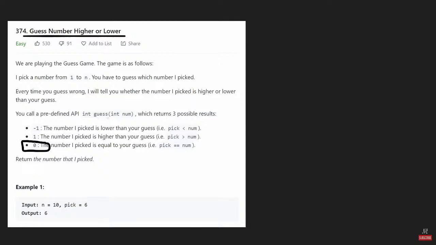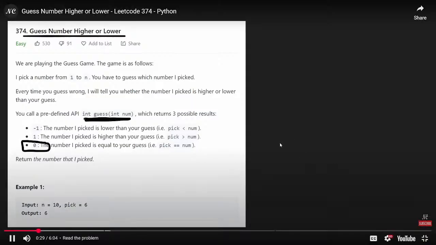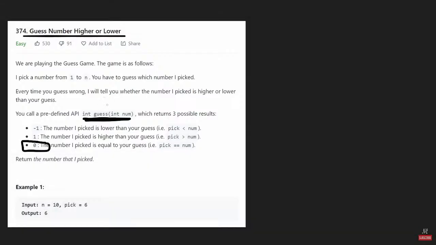Basically, first of all, we can guess by calling some API function that we're also given. We don't have to implement this, we just assume that it exists. So we guess a number, and if we guess the correct number, this function is going to return 0. If the number we guess is smaller than the correct number, this function is going to return 1. If we guess a number that's greater than the actual number, then this function is going to return -1. Using this information, we're supposed to efficiently implement a solution that can get the correct number.